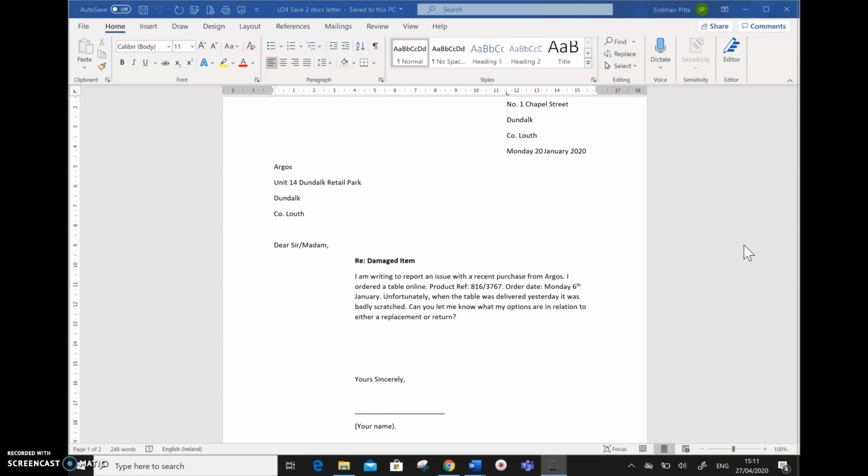Today is Monday the 27th of April and today I'm going to show you how to set tabs in your document. Tabs are helpful if you want to have a particular framework in your document. If you need to have separate sections where text will appear in your document, tabs are useful.